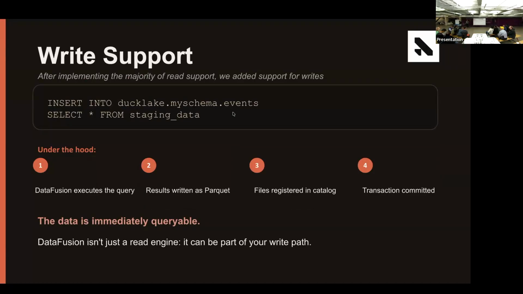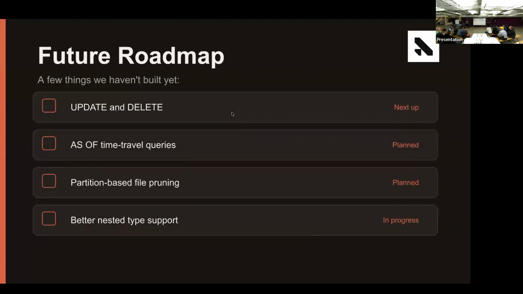And then, as of a couple weeks ago, as I was saying, we have write support now, started with inserts, and look to quickly follow with updates and deletes, as well as inlining. Ultimately, we plan to be fully compliant with the spec and have full feature parity. This will be as our needs evolve, but definitely would be accelerated by the community and anyone asking for certain features. We'd love to hear from y'all if there's something that would be useful to you.